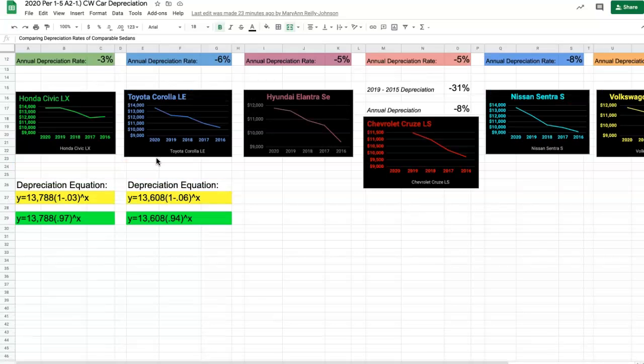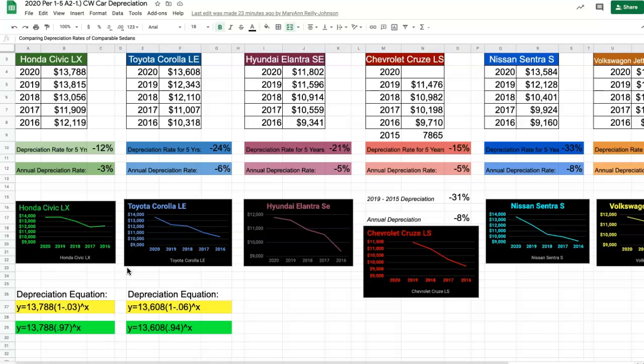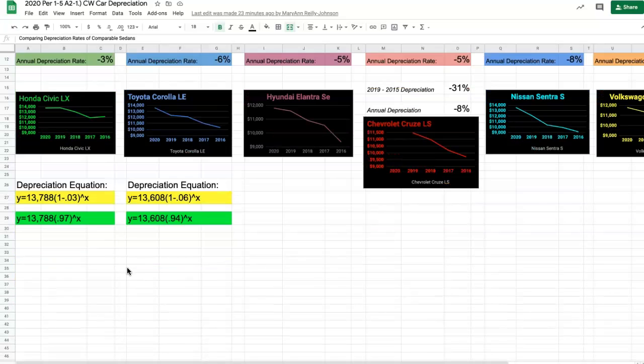So you can see the videos from Thursday, Friday, Monday if you need to catch up, or certainly ask us for help. But here's what we're going to do today. So you have the depreciation equation, because these were on the video yesterday, for the Honda Civic. Now you might have slightly different numbers here depending on the data that you obtained from the internet, from kbb.com. And some searches were not in Albany, and that was just a glitch in the way we set it up, but it's going to be super close. So as long as you have these finished, you're good. They might not look exactly like this.